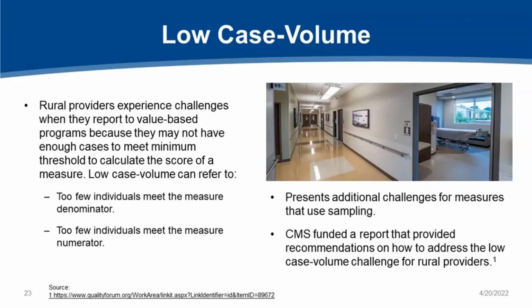Historically, efforts to address the low case volume challenge have not always supported meaningful participation of rural healthcare. These efforts might include, for example, excluding facilities with low case volume entirely, using cross-cutting measures that provide little or no information on acute or chronic conditions, or population or geographic level measures that provide little or no information for specific clinicians or facilities.